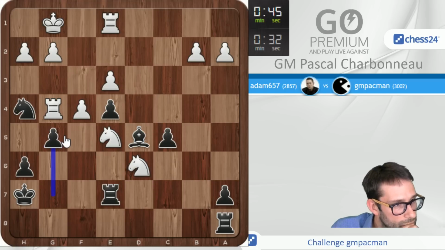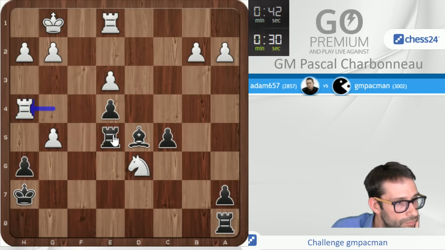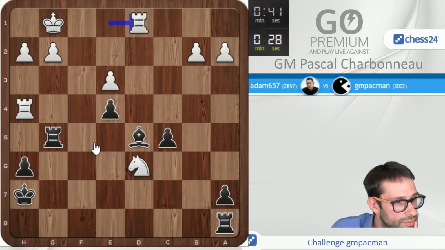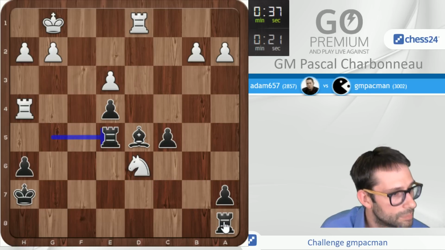Trying to do this to complicate things here. Okay, so he played there. He could have possibly just taken on e4 instead. Now maybe I'll do this. I have no time, so I have to start moving fast too. This might be a loss.